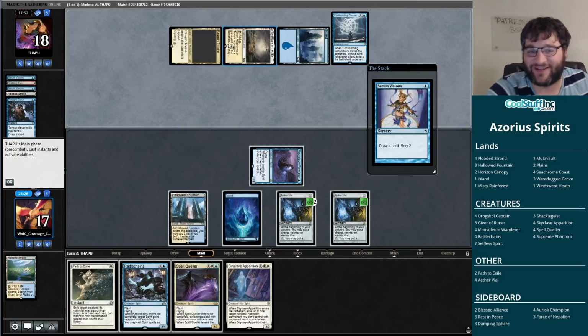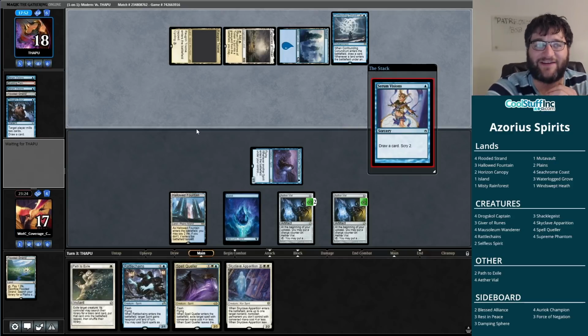That said, our opponent is now going to play another Serum Visions. And you know what? They can have this because I'm just going to play the Rattlechains. I'm going to start attacking for 3. I'm going to hold up a Spell Queller and a Path to Exile. And I'm not really sure what my opponent's going to do about it. They've spent 8 minutes to play 3 turns. So they're probably just going to time out before they're able to beat us in a couple games here. Just something to keep in mind as we play through this one.